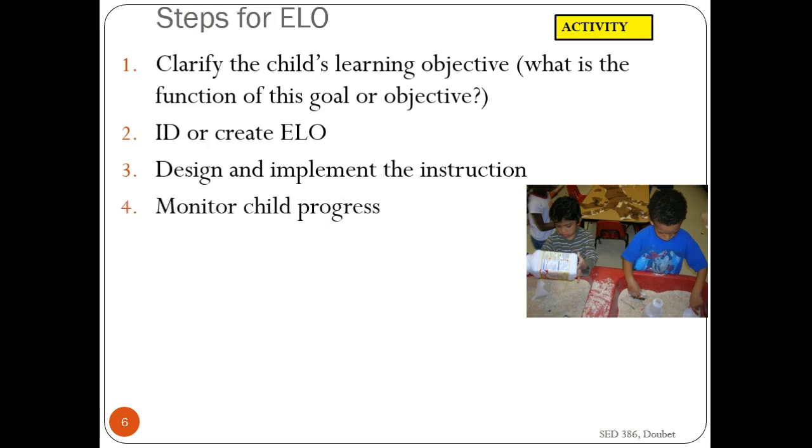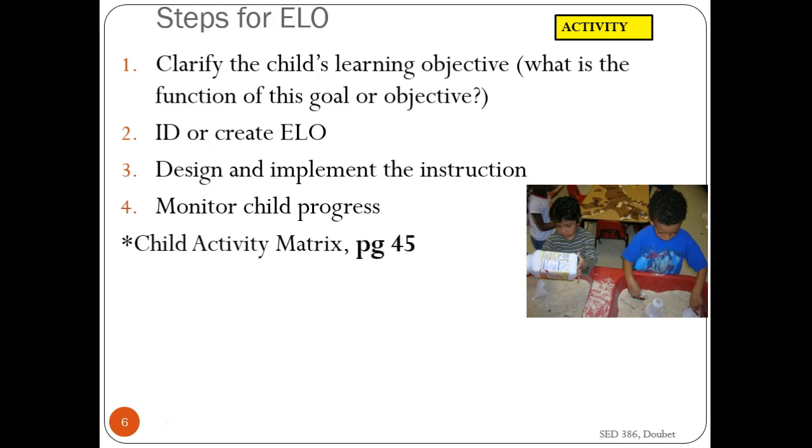Then monitor the child's progress. So find some way to keep track of how they're doing, because remember, this is supposed to be short term. If you're not seeing changes in this child's skills or behavior or development in probably about a week's time using your approach maybe every day, then you might be thinking you need to go to the next level of support, which would be child-focused instructional.